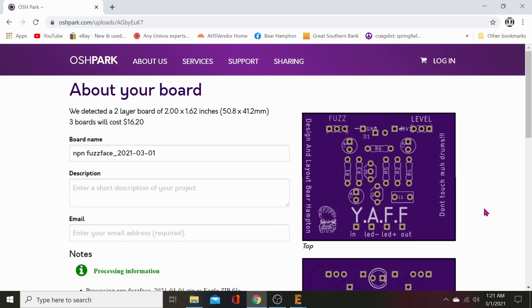Now, in the OSH Park Design Rules Master Tools folder, there's a script you can run that will automatically install an OSH Park button within Eagle. Don't worry about doing that because the script is a pain in the ass. The script doesn't work with Windows 8 or Windows 10 very well because you have to have special permissions and you have to set all those permissions manually, and it's just a big pain in the ass.